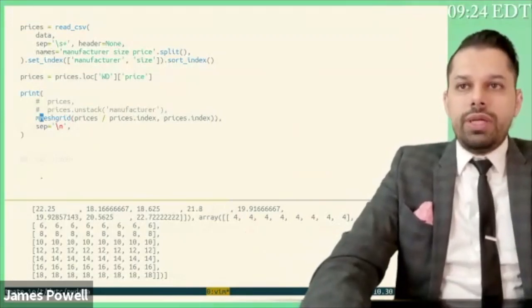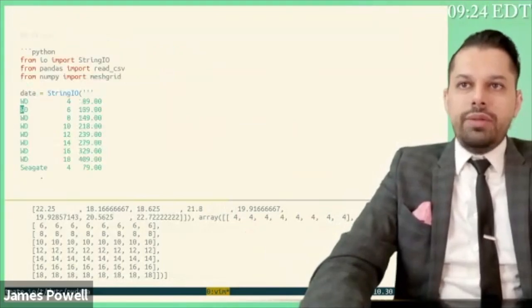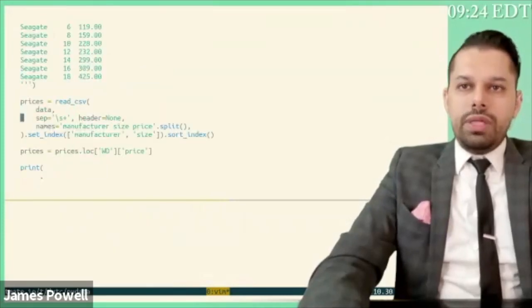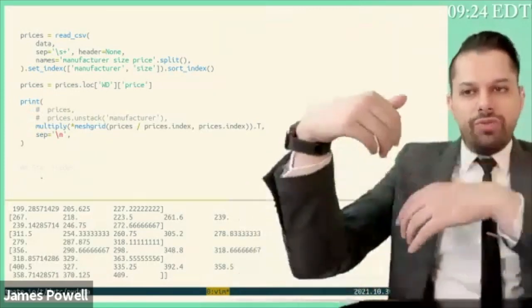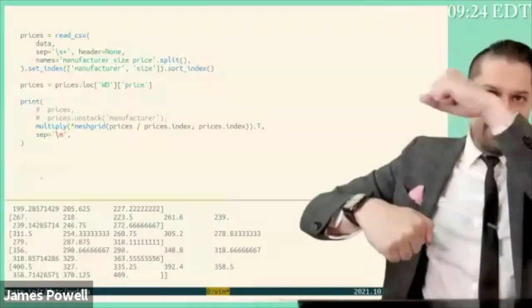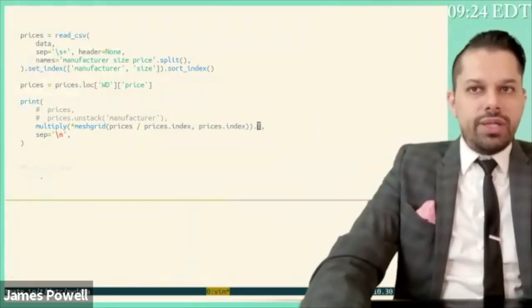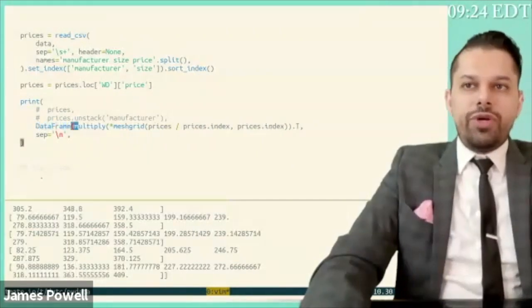And so what I'm going to do is I'll just pass these as two arguments to NumPy to multiply them. And there we go. And one unfortunate thing is this is going to give me this structure in the wrong order. I kind of want to say, given that you purchased this thing, give me this thing. The meshgrid is going to be transposed. Or the multiply is going to result in this being transposed. And so here we go. I'm going to put this back into a data frame.